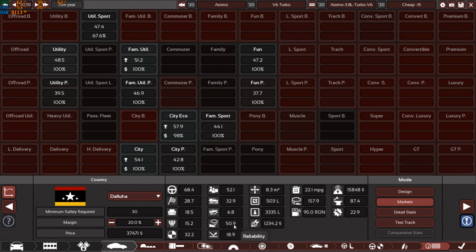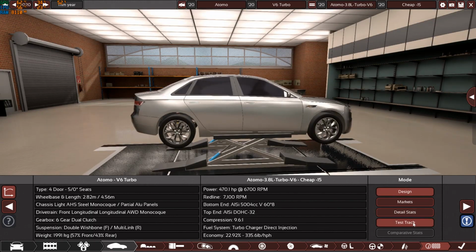Well, this is a very low point, the reliability, 50.9 points. That is actually the lowest reliable car I've ever made, and that I will be driving in BeamNG.drive. 50 points. So yeah, it's not really reliable. So practicality, it's actually very good. Utility, you can put cargo in it, perfect. It's actually decent, and the emissions are actually low for a -15 quality engine made. Perfect. So let's see what's what.